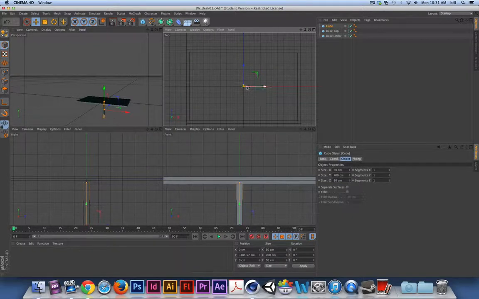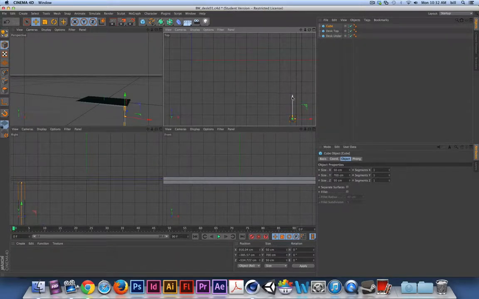Now, at this point, we should start to feel comfortable with jumping in and out of the different perspective views. I'm going to use my top-down view here to arrange the leg. And at this point, I should also start to pay attention to the fact that I'm definitely moving content according to one axis, but when I have an opportunity to move content according to two axes, I'm definitely going to take advantage of it. So I'm looking through my wireframe view. I get an outline and a real clear sense of where that inner leg is going to meet the frame. And I'm just using this grid that comes in this view to get a real quick layout of my leg placement.